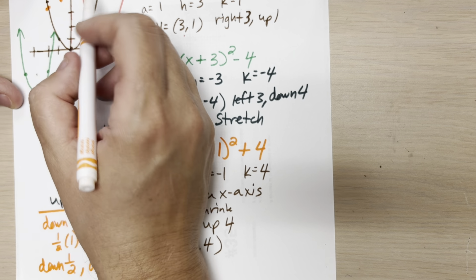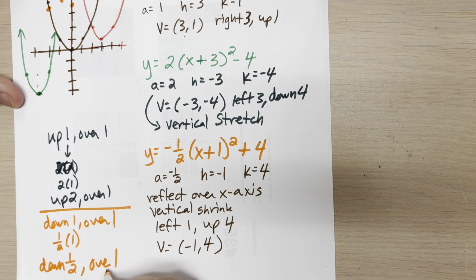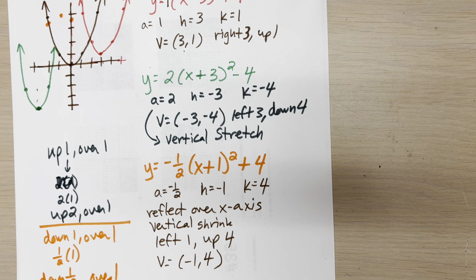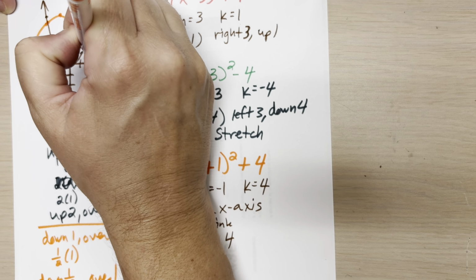This is hard to kind of see on here. And then this one will be here. I can repeat this process. So normally I would go down 3 over 1, but 3 times 1/2 is 3/2 or 1 and 1/2. So that means I'm going to go down another 1 and 1/2 and over 1. And then I'm going to have the symmetry over here as well. So here is my -1/2 x squared.